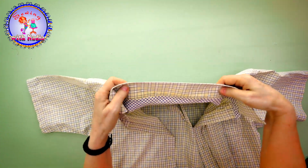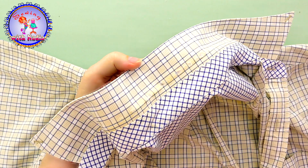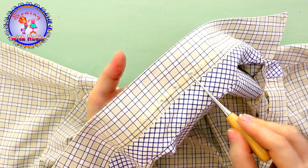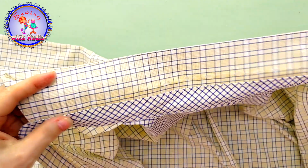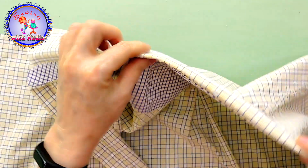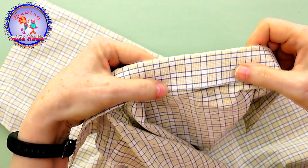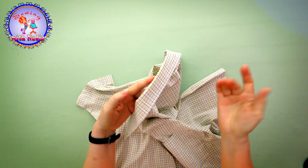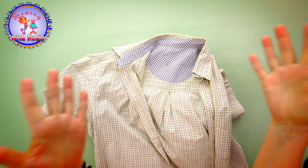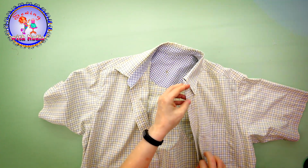Because of color. Look at this color. It has pretty badly worn fabric in the folding line. And when I fold it like this, damages are pretty noticeable. And definitely my husband cannot use this shirt anymore. But I will give this shirt a second life.